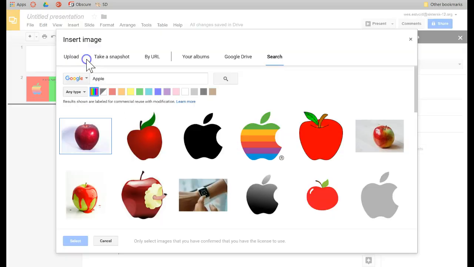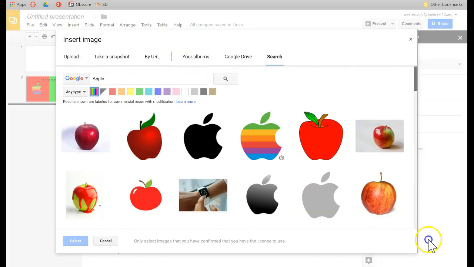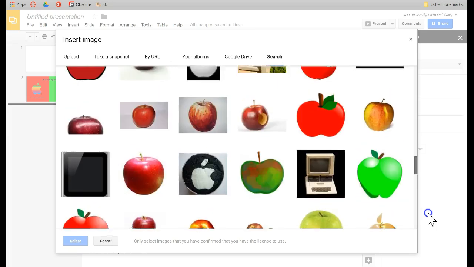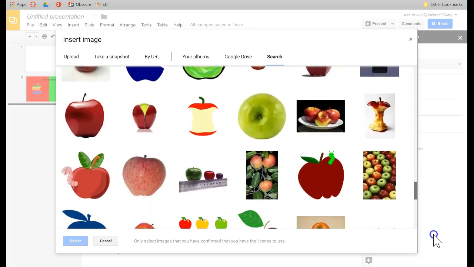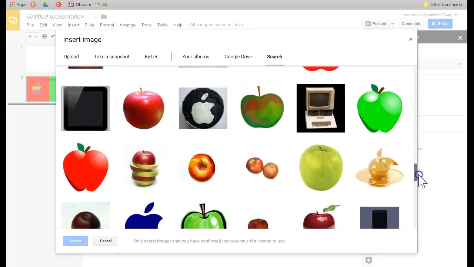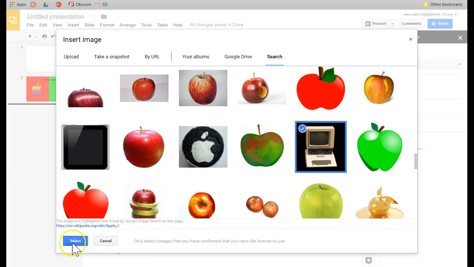But if I bring in another image, I'm just going to bring in a random image here. Which one was I looking at earlier? Let's scroll down a little bit. I'm trying to find a non-PNG one. Let's bring in this right here, an old Apple computer.